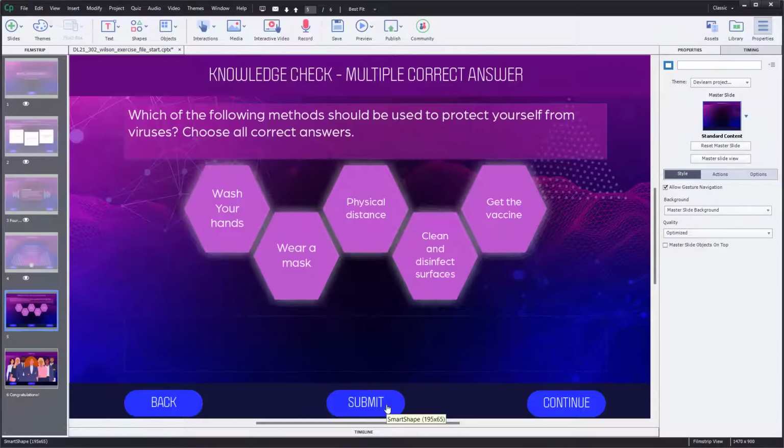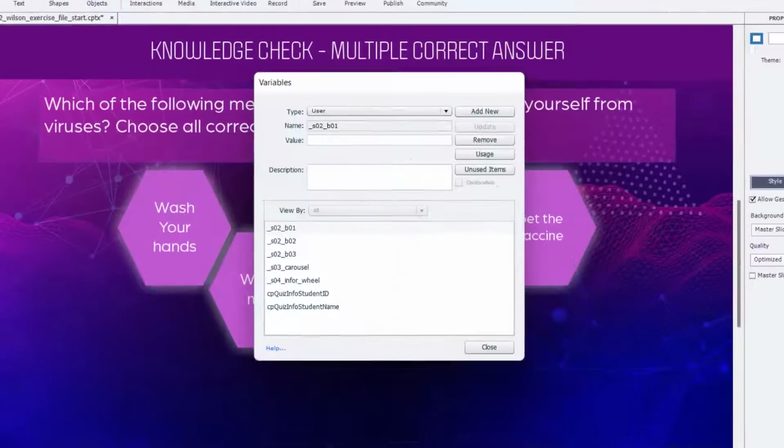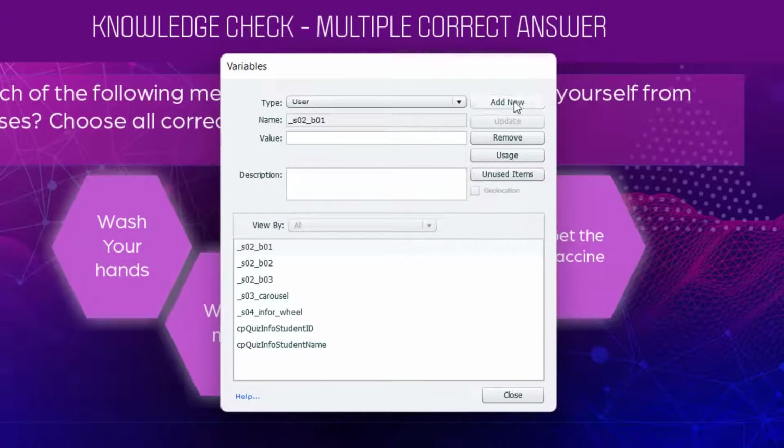But before we get into that, the first thing we need to do is we need 5 variables so that we can keep track of which of our 5 answers are selected at this point. So we'll go into the project drop-down menu and select variables. And we'll go ahead and add a new variable. In this case, we'll use underscore S05 underscore answer 01.